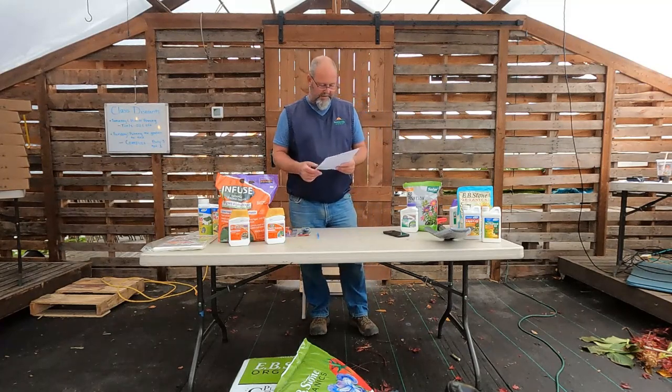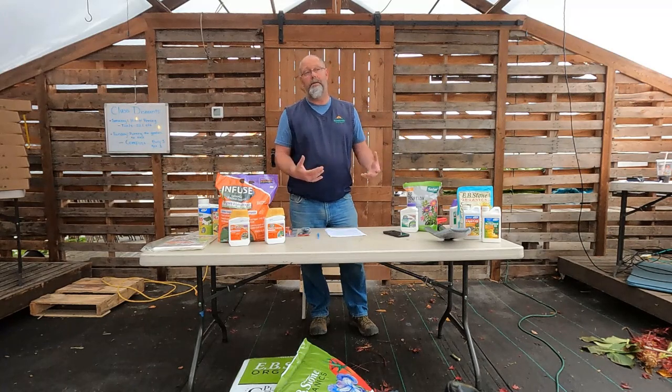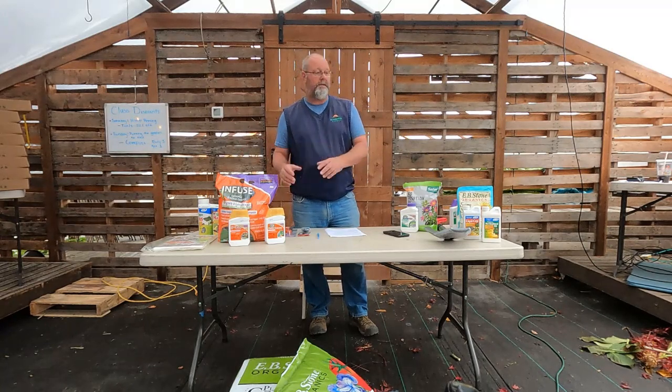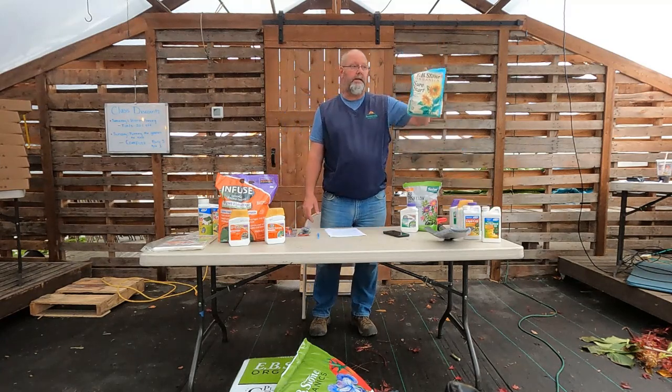So look at planting time. If you are going to plant, this is the one time of year we would only use transplanter. You move something, put something in new. Don't get fancy rose food. Don't get Rhody food. Wait till spring for that stuff. Just use Sure Start, a good organic transplant fertilizer.